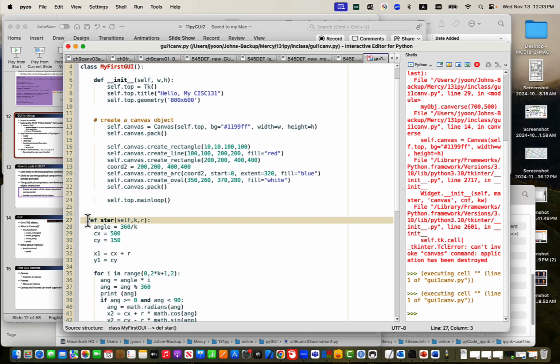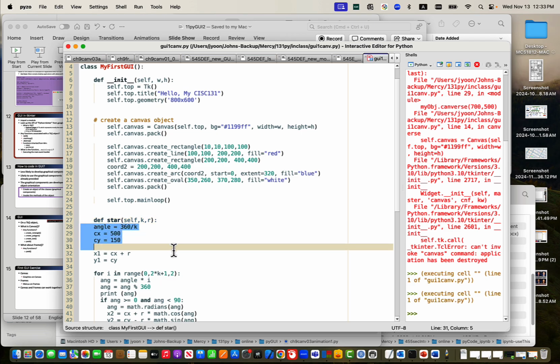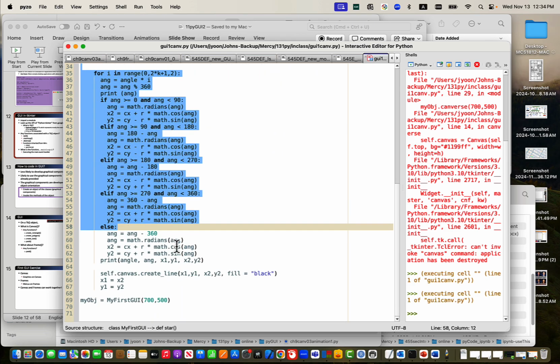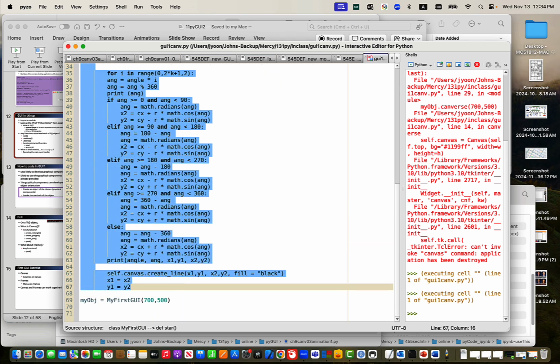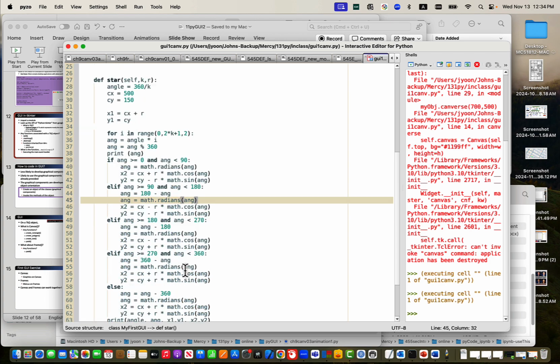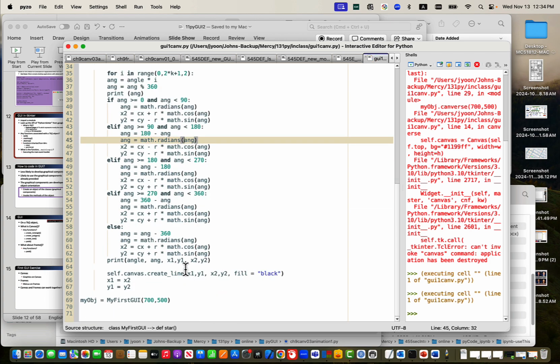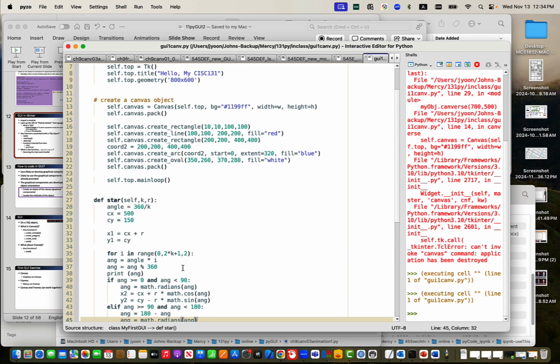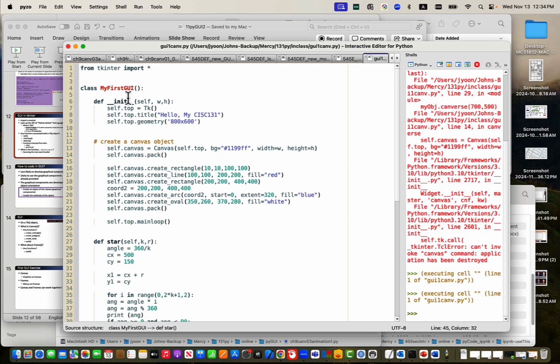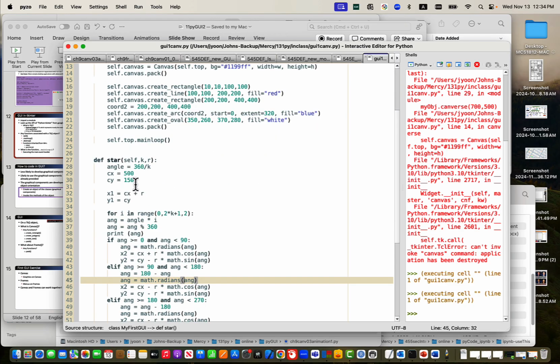I want to make a proper indentation, so everything should be pushed back further. Okay, so they are pushed. So I have this initialized. This is one method. Another method that I created, star. Then that another method should be done.